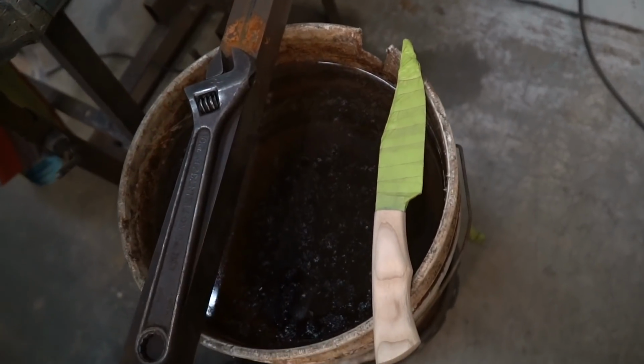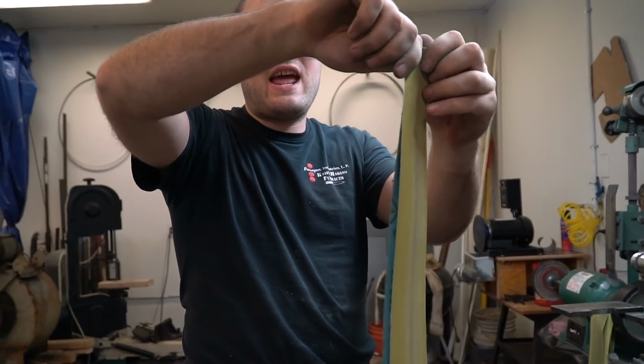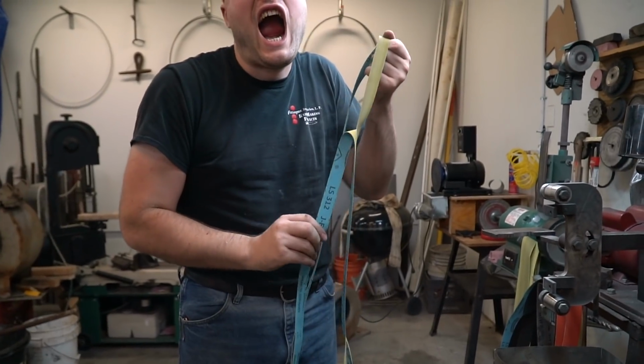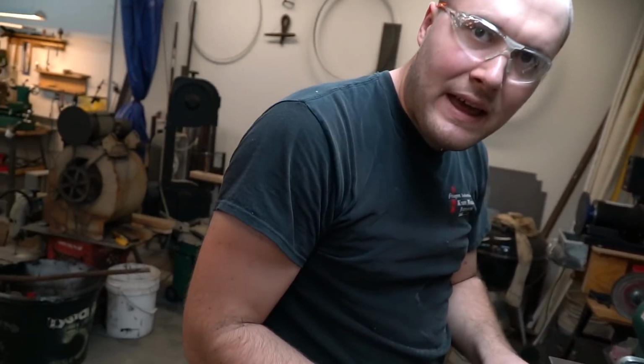Excellent spot for that. Alright, so the belt's a little too wide to get in this area, so I'm gonna take a belt and rip it in half. This will allow me to get in this little detailed spot easier without messing everything up.